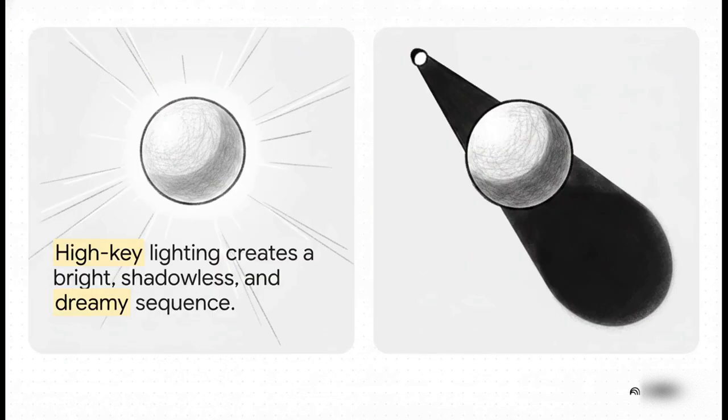By just tweaking these simulated lights, animators can completely alter the mood. They can craft a high-key commercial, ignoring traditional lighting ratios, to create a very bright, shadowless, almost dreamy sequence. Or they can drop it into a low-key scene using a single strong key light with heavy shadows to evoke mystery and drama. And all of this emotion is achieved purely through mathematical instructions being processed by the CPU.